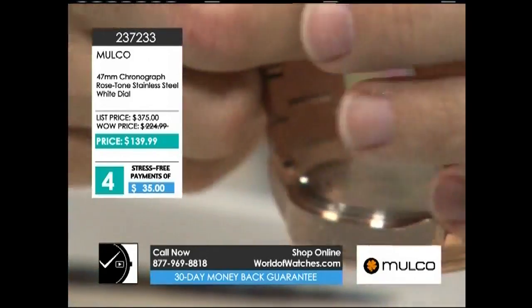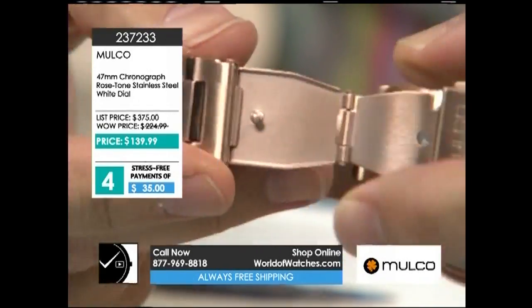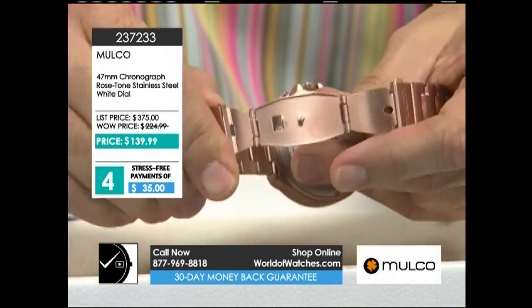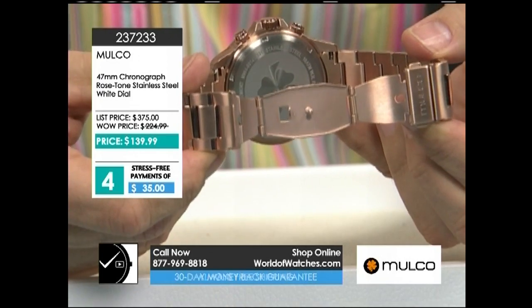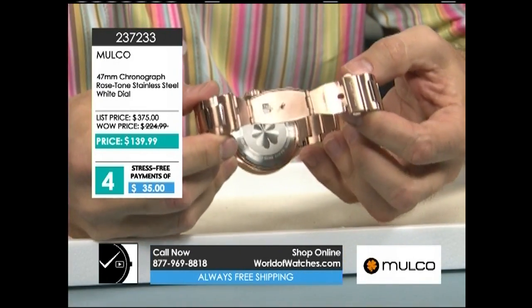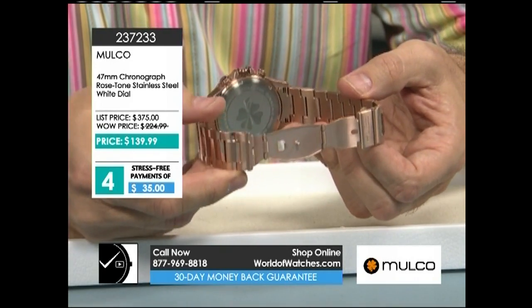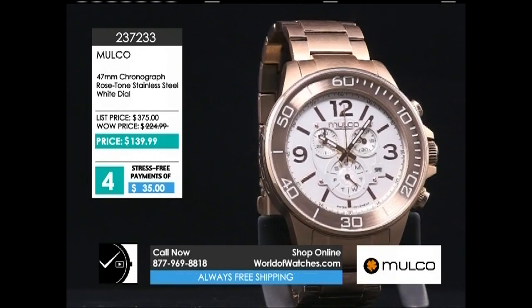That is pretty impressive. Dual push button, and that's a single scissor there, and it's a pry apart on the other part. So it's a dual push button, dual scissor deployment, which makes it very easy to put off and on. There is the Mulco Shamrock there on the back, which will let you know that's authentic Mulco. And let me try it on the wrist. Tell me what you think.